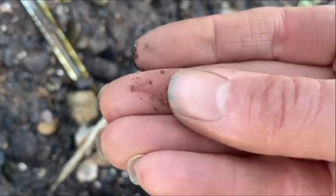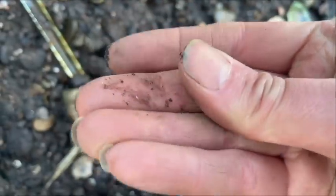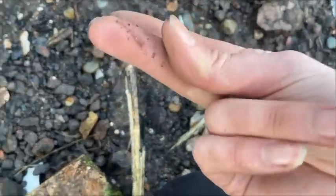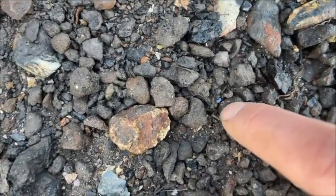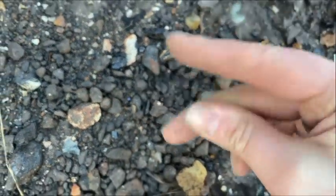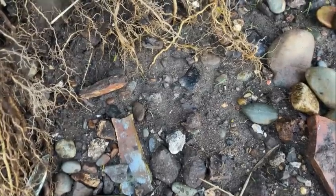Because, yeah, they're tiny, and I'm just concentrating on not losing them. Tiny little seed beads, yeah, I think I have a feeling that they were probably together on the same piece of whatever. And I think I found another one here. Is it? Yes, it is. Another little seed bead, but I'm going to have to put these in my bag before I get that one. And there's another one further up here.